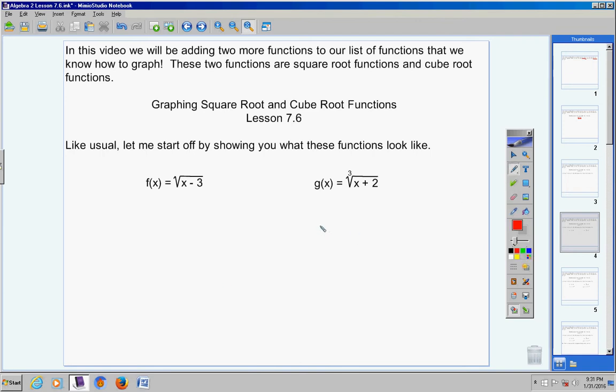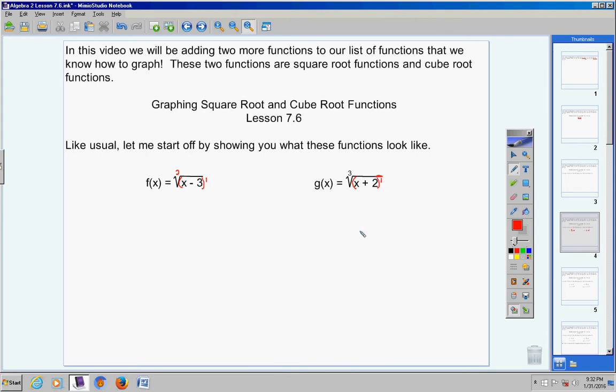This would not be a cube root function, with an x right here, because there's no variable under the radical. You must have a square root with a variable inside, or a cube root with a variable inside. Okay? Now, remember there's a 2 here, and remember this entire expression is to the what power? 1. There's a 3 here, and this entire expression under the radical has a power of what?